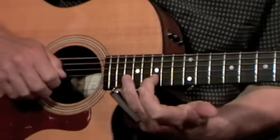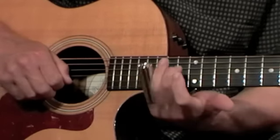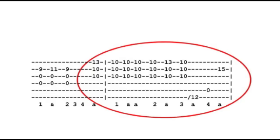And then we immediately grab this note up here with the slide, second string, 15th fret, to lead us into the next bar. I found that quite a hard transition, so I advise spending a bit of time practicing that bit.